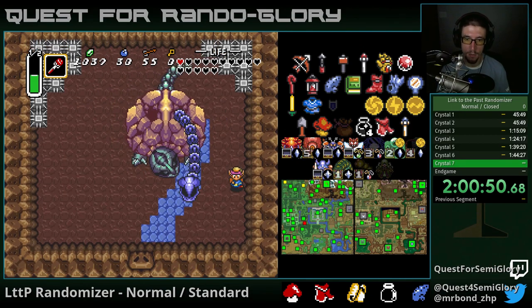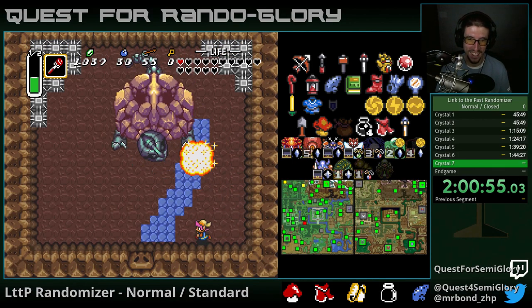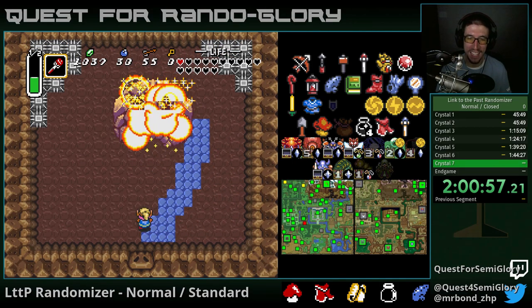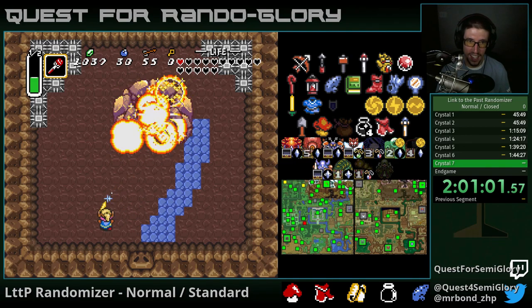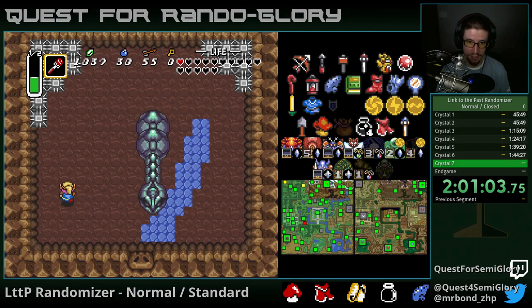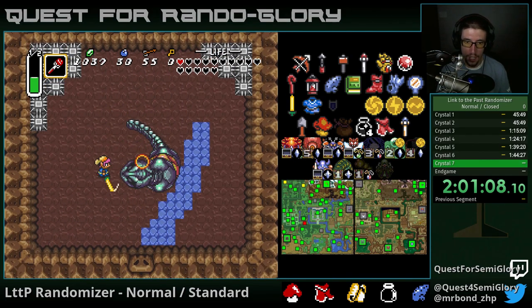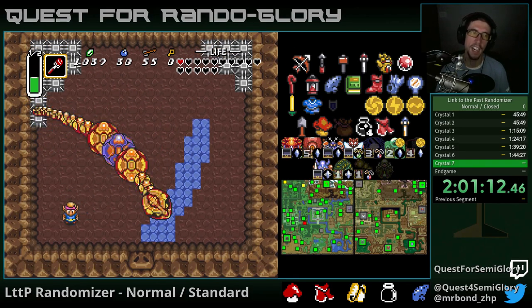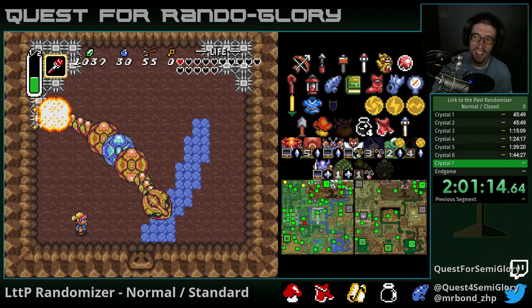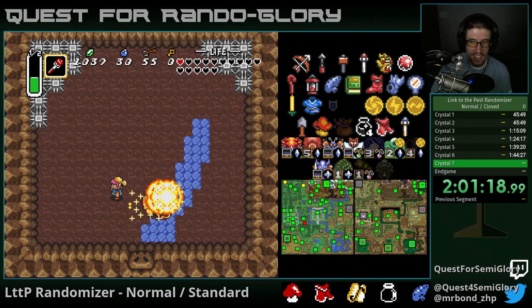Oh, no. Oh, this is really bad if we don't. Fuck. Oh, shit. Why does this have to be so close? I don't have any fairies or potions. Oh, no. All right, we're just gonna play it super safe. Oh my God, please. Oh, thank God. Oh, that was dumb. That was dumb and stupid. And that took like 5 minutes longer than it should have.